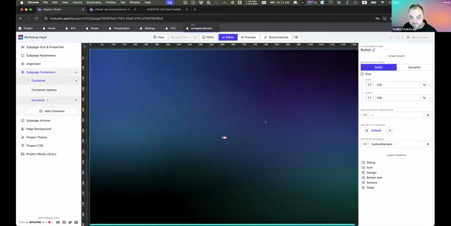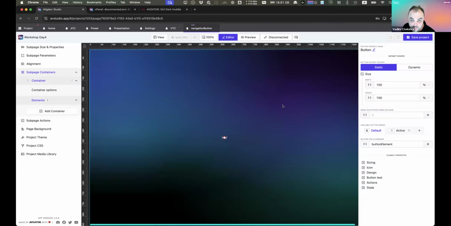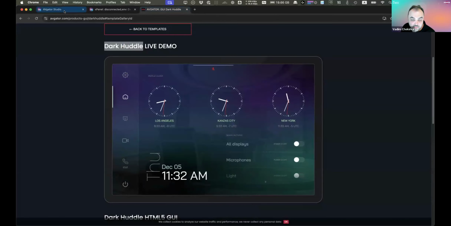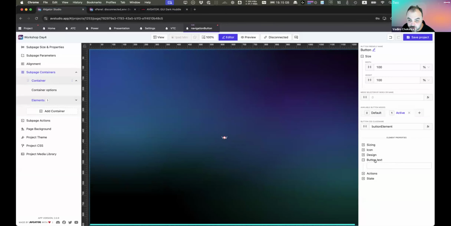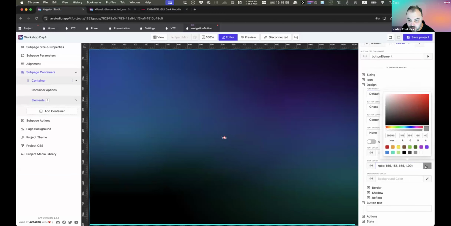We have this button and the default mode is gray. Let's create an additional mode and call it active. It's the same action, so we're not going to change this. But in active mode, it's going to be a white icon, so instead of gray, it will be white.